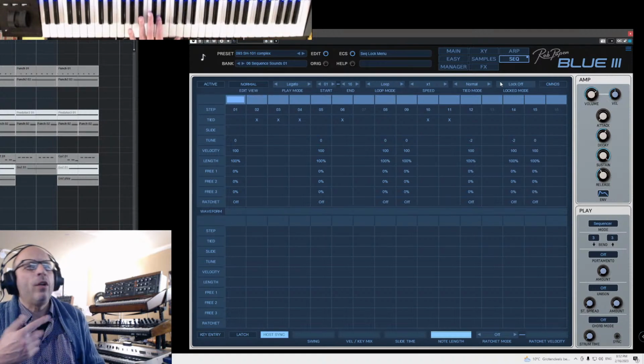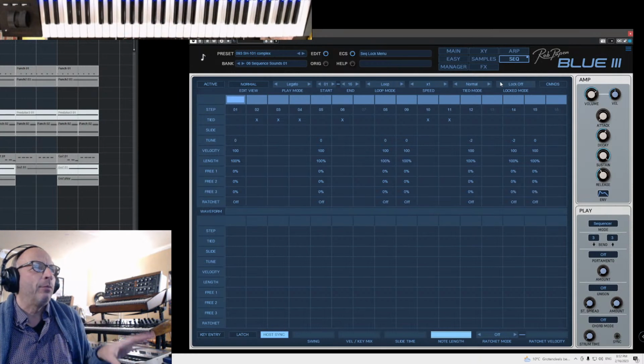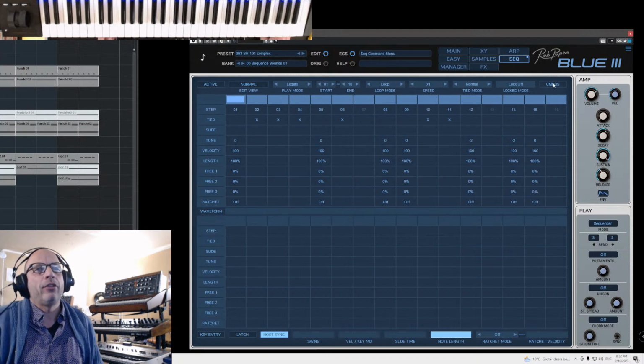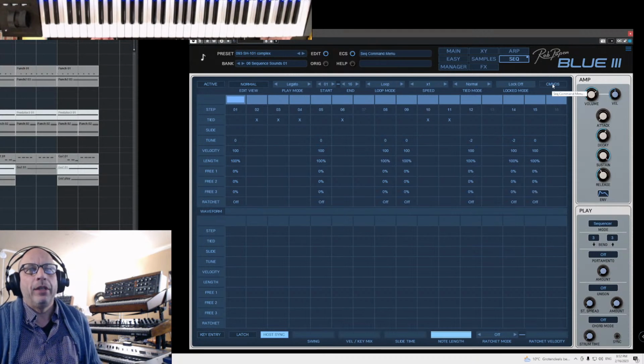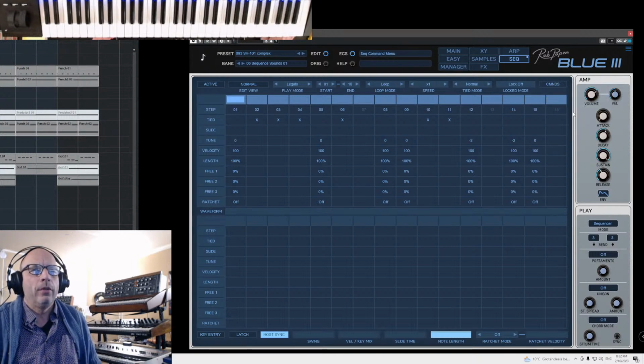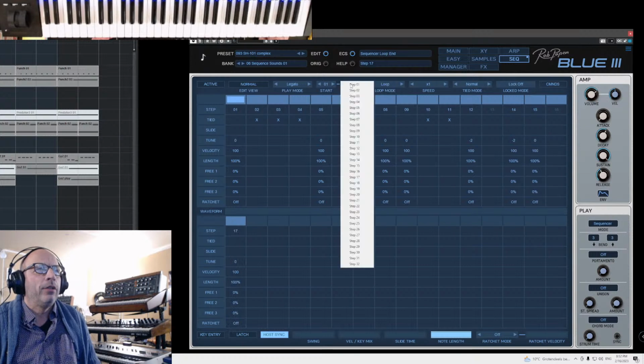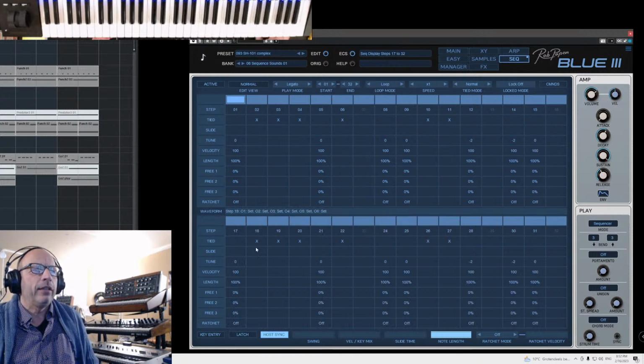If you think this is getting too boring and you want more variation in the melody the sequencer is playing, there's one little trick: go to Command and say copy steps 1 to 16 to 17 to 32. Of course I need to set the start and end also on step 32. Then you see it has a copy of 1 until 16 down here as well.